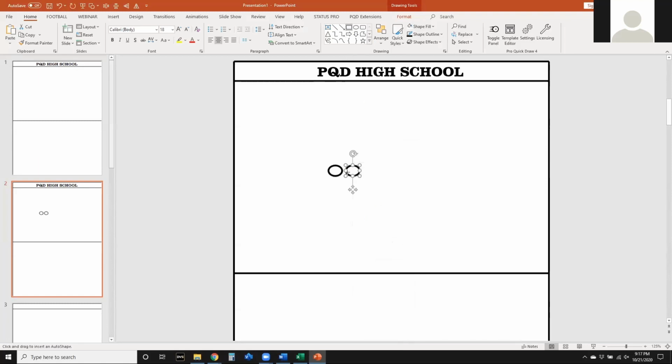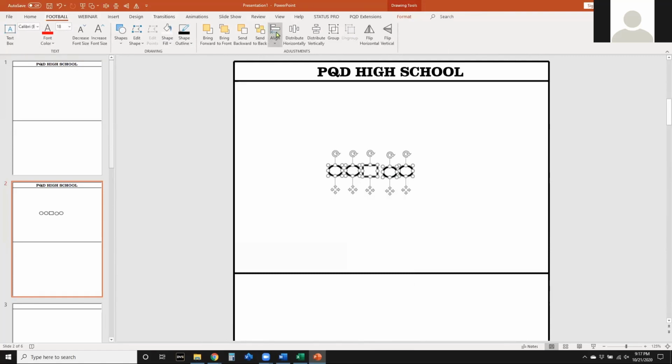Now I'm going to grab my rectangle tool and I'm just going to draw a square directly around my circle, and that's going to give me approximately the same exact size of the left guard and the left tackle. Now I can duplicate 2 more times. We're going to go ahead and adjust everybody. So now I'm going to highlight all 5 offensive linemen, go to my football tab, align, and choose top.